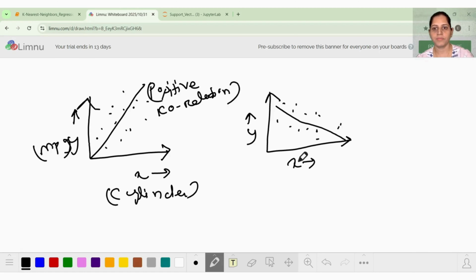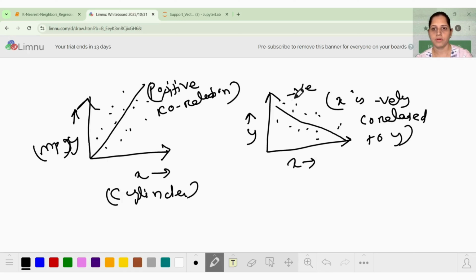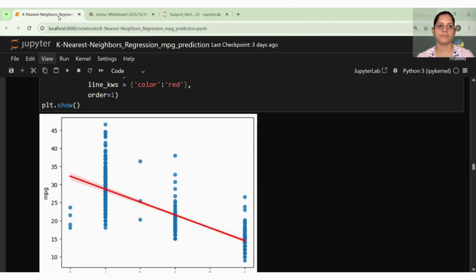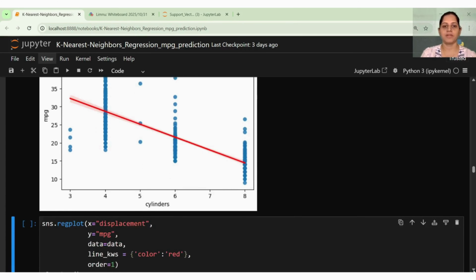That means my X is negatively correlated to Y. Simple, right? This is my negative correlation. That's it. That is how positive and negative correlation looks like. So here we have seen that this is negatively correlated.